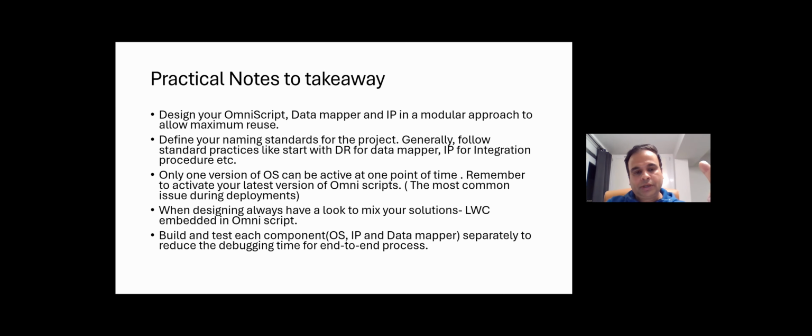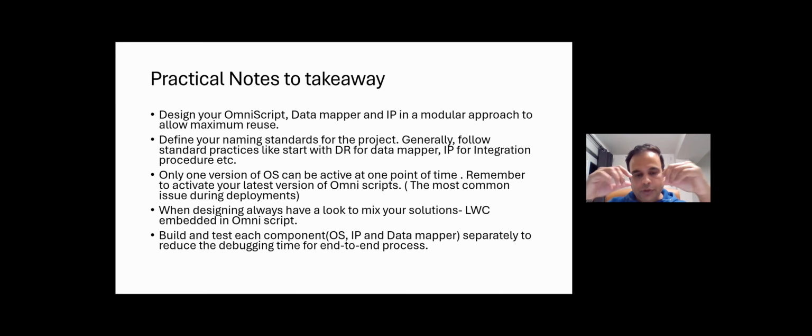Another important tip is when designing, always try to mix your solutions. This was a very simple use case requirement, so we could solve it by just OmniScript. But in the real world, we know how complex business processes can be, how demanding business requirements can be. So there, what you could do is mix your solutions by embedding certain components into others. For example, you can embed an LWC component into an OmniScript.